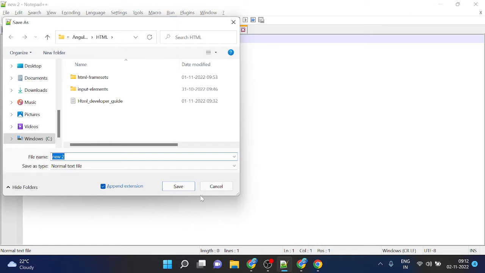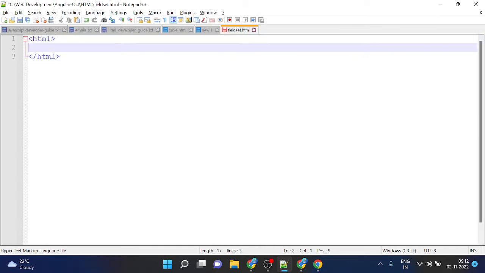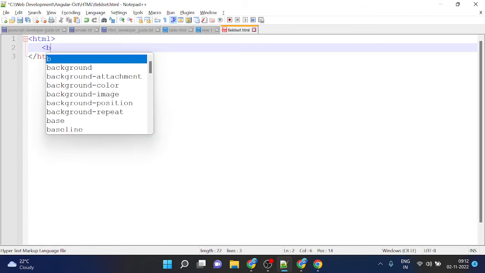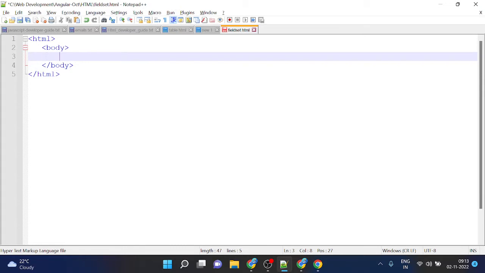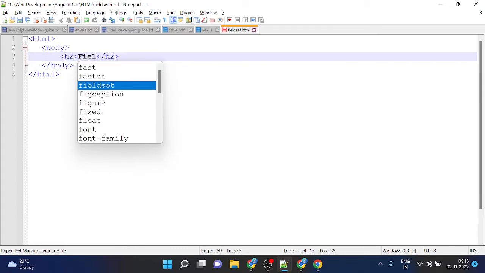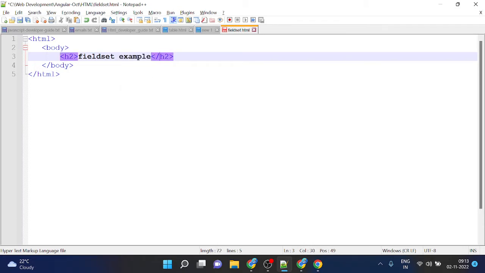I'm creating a file called fieldset1.html, or just fieldset.html, anything like that. With the HTML root tag, I'm going to create a body tag. Within the body tag, I'm creating an h2: fieldset example.